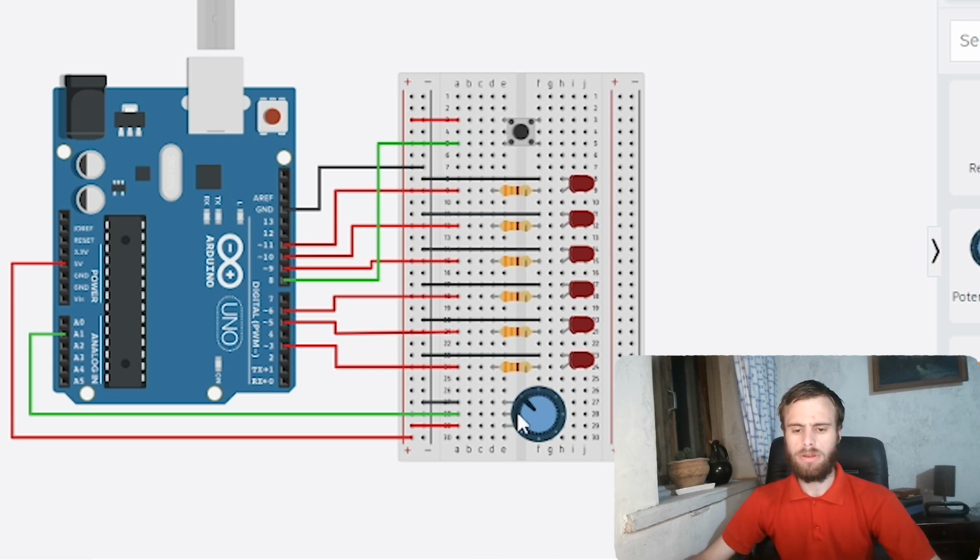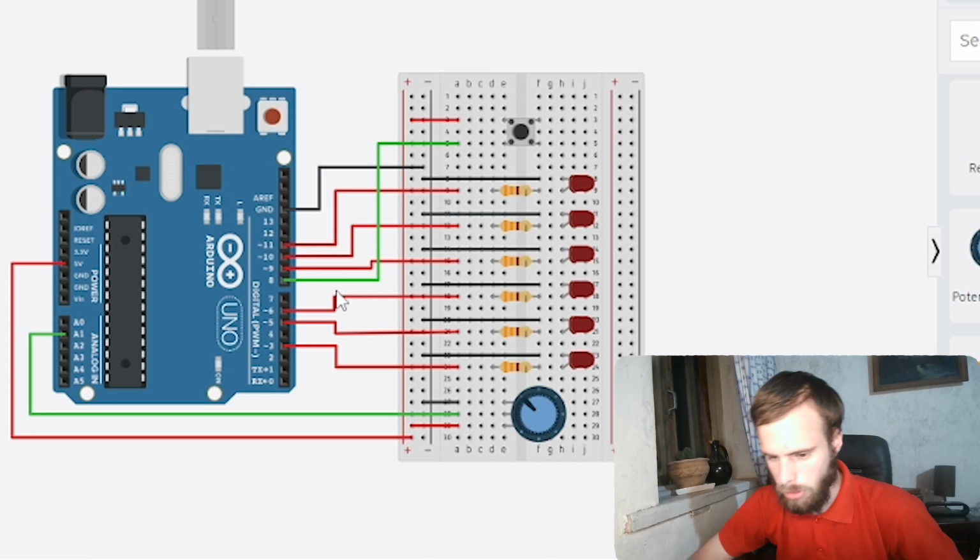With this potentiometer, I've shown you in the past, but we actually have made a change with this. I have connected this pin to the power rail on the breadboard and connected 5V to the power rail of the breadboard. That is the circuit, so go ahead and connect that up, and then we are going to continue.